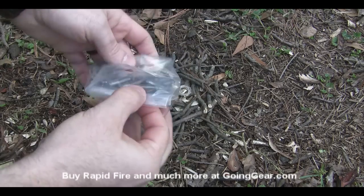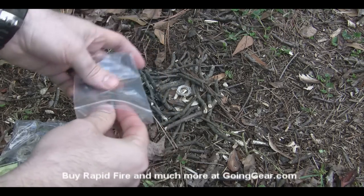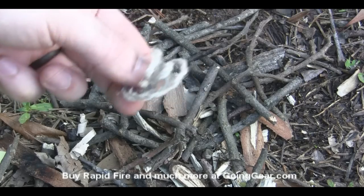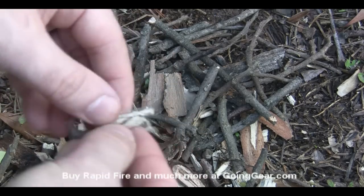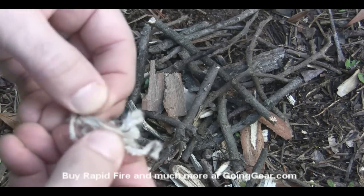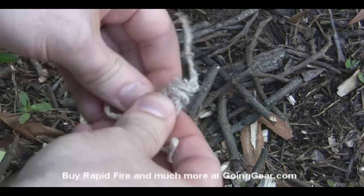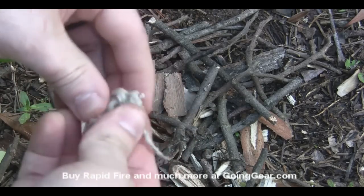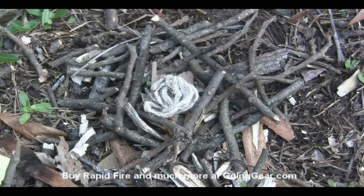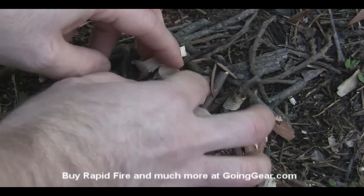We're going to take one of the capsules, put the powder in there, and put the glycerin on to show you how it works. We've got it zoomed in so you can see what's going on a little bit better. One thing I like to do — because things light easier with more surface area — is take the jute and just fluff it up a little bit, pull on it to give it more surface area and break up the wax. It's not going to burn as long, but it'll be easier to light. We've got other stuff in there to keep the fire going. Let's smoosh that back into a bundle, stick it right in the middle, and put some dry shavings around it so when it gets lit it'll have other things to light as well.